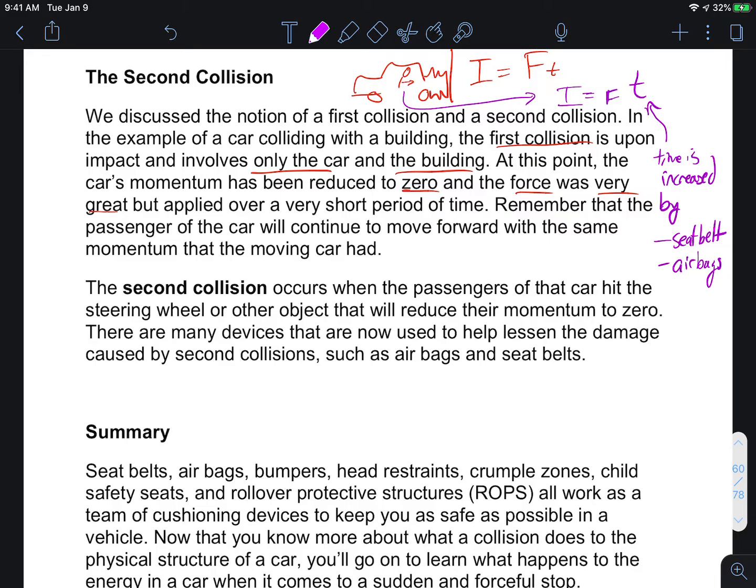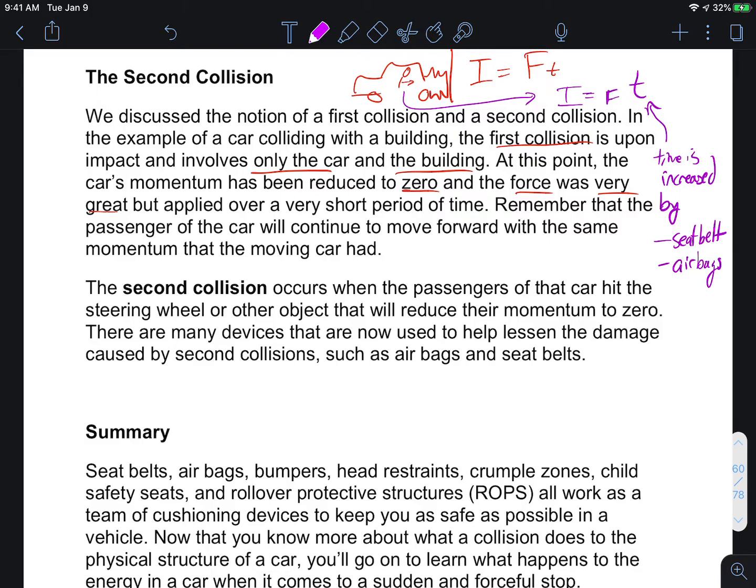Airbags, lots of cars have multiple airbags now. When you're hitting that airbag, the airbag is not supposed to stay inflated. The airbag is there to slowly deflate, and so that it's actually, I think it impacts you immediately with a force of the airbag hitting you, and then it deflates as you fall into it. And that deflation is going to increase the amount of time that your body is slowing down. And by increasing the amount of time that your body is slowing down, it decreases the force by putting that force over a longer period of time.